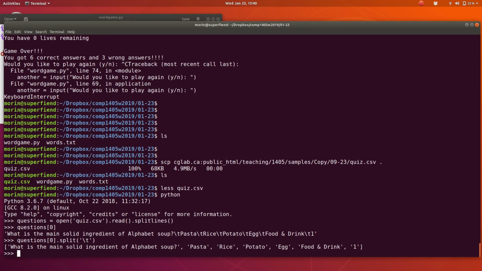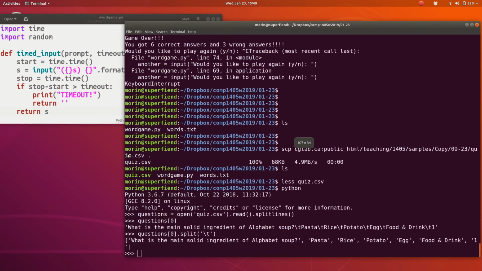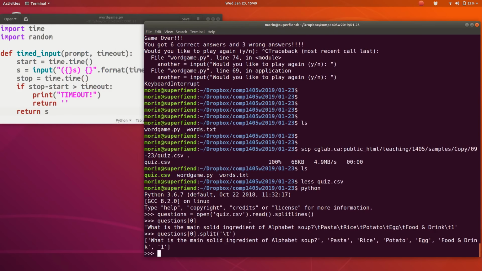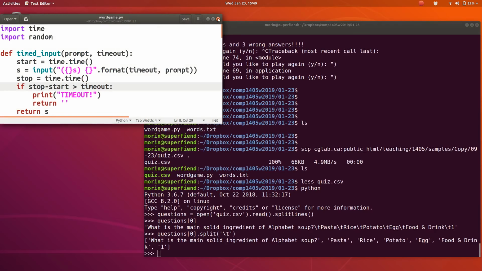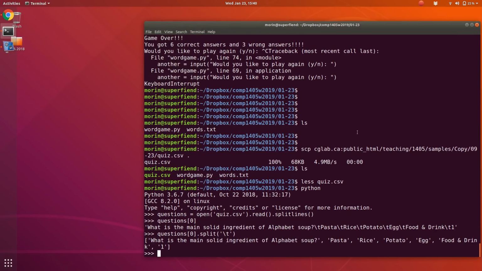Good? So a lot of times, depending on the kind of game that you're making, especially if it's a data-driven game, the first part of the development process is doing this kind of thing, looking at your data, seeing how it's formatted, how you're going to read it, and how you're going to organize it. So that's what happened even with something as simple as our word scramble game.